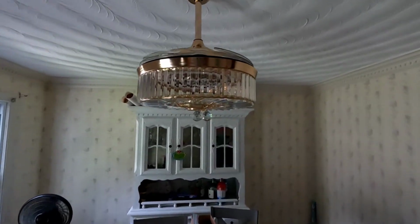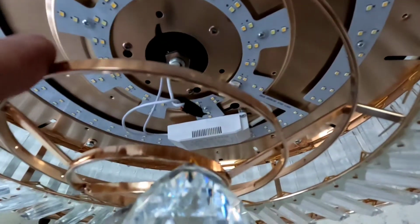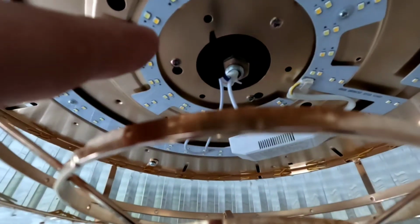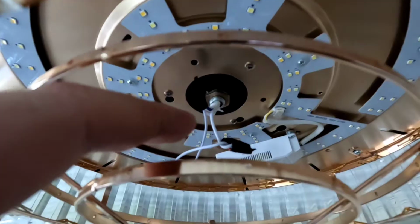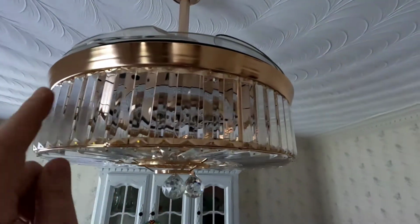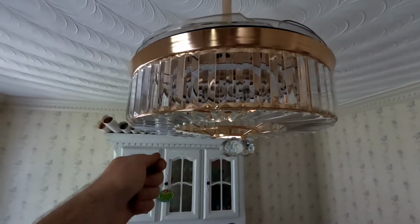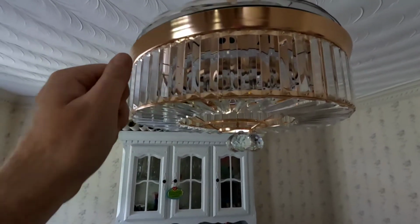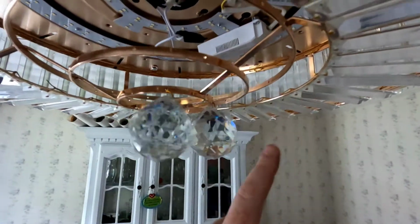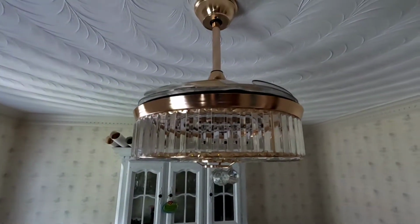So I'm on the final stretch here. The LED was magneted up, wired up. They did short me one wire nut, so I used electrical tape. I didn't want the orange showing through, so I taped them up with black anyway. And then this whole shroud that had the flat crystals on it already attached with four screws. I just needed a long enough screwdriver to go between the crystals. And now I have a ton of these prism crystals that are going to go all along here. So I'm going to put those all in one at a time, and install will be done.